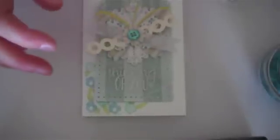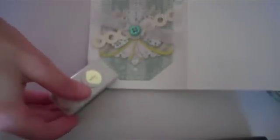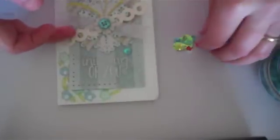Okay, my button's on, and we'll go ahead and round my corners. I love rounded corners. I don't know what it is. I can hardly create without rounding my corners. I just think, for me, it adds some softness. Then a few sequins, and these are just from the Lovely Laurel's Make It Mark It mini kit. So I'm just going to use some of these. They seem to be just the right color. We'll use blue and some of the white.